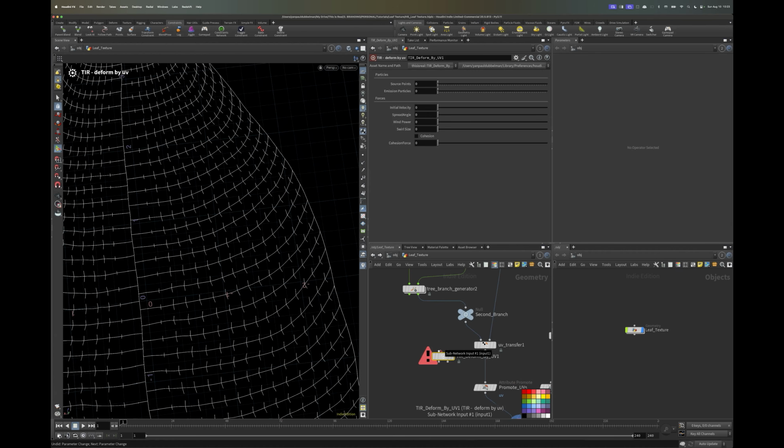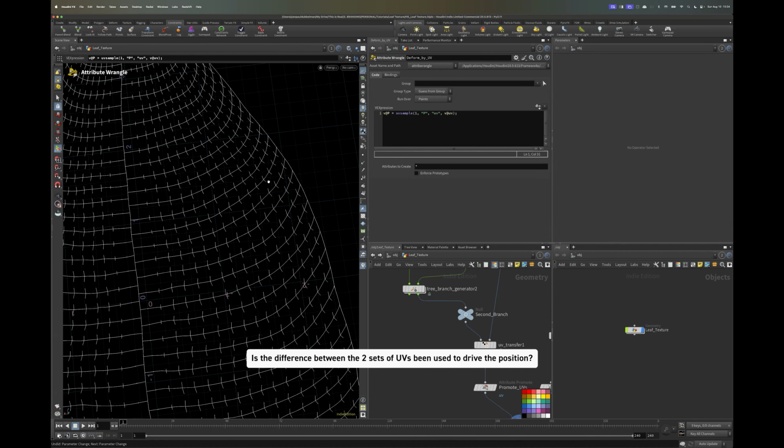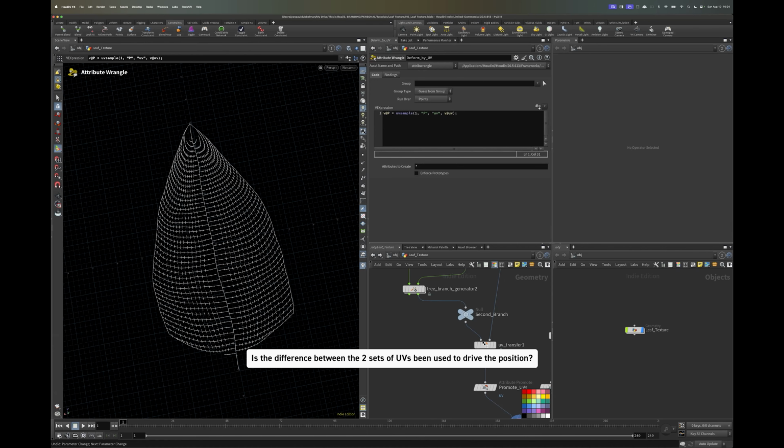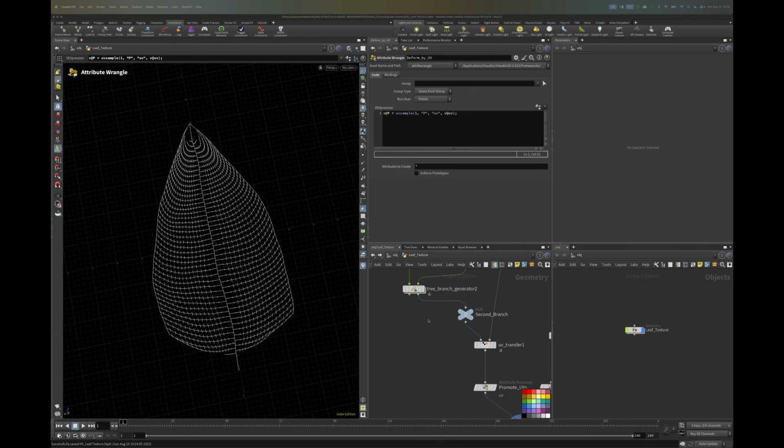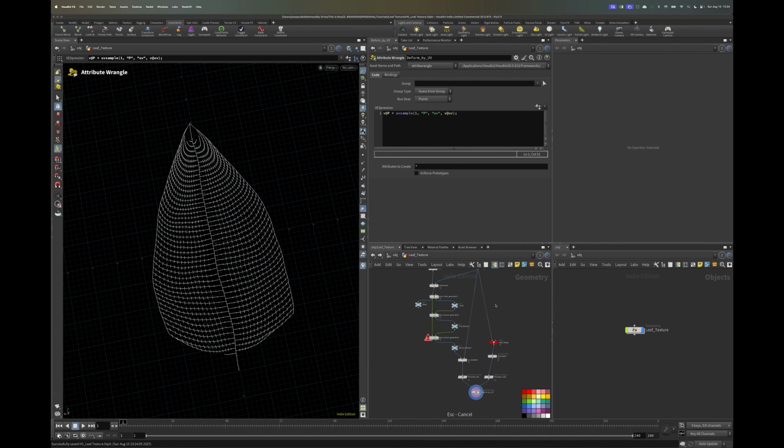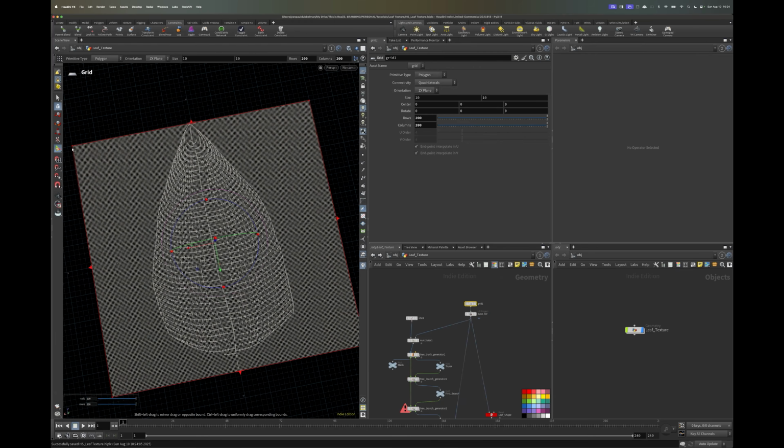This is the deform by UV function, which I think is super useful, especially if you start to generate these types of very high quality models that are flat, petals and leaves especially. The clue in how it works is the base grid. This base grid is just a flat 0 to 1 by 0 to 1 grid. If you project your UVs on there, it's also very flat. That means that if you start deforming the grid, you're also deforming the UVs at the same time. So you're using, as you say, the deformed geometry, basically.